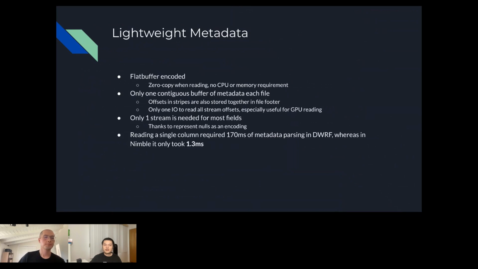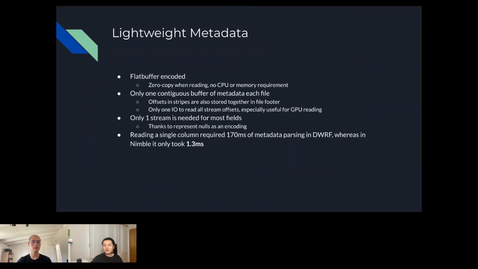Before, for the flat map format that Pedro also mentioned in his talk, we have tens of thousands of fields, and each field has metadata, so that incurs a lot of overhead when we're trying to read them. These are all eliminated inside Nimble. Also, the metadata now is not just the field metadata, but is all in one place. As Jialiang just mentioned, we just need to issue one IO to get all the metadata for one file, and no need to issue a second IO for separate stripe level metadata. So it becomes very IO efficient.